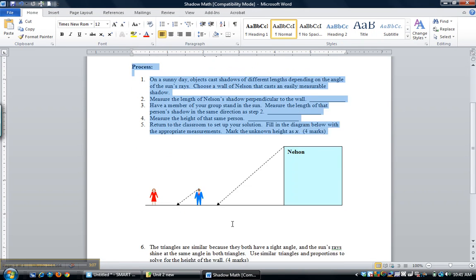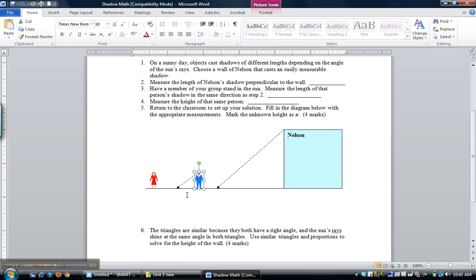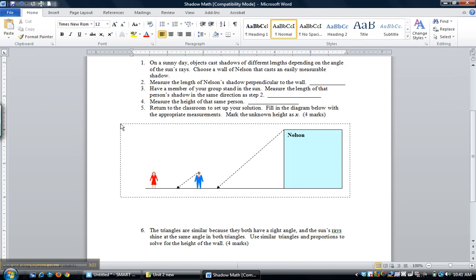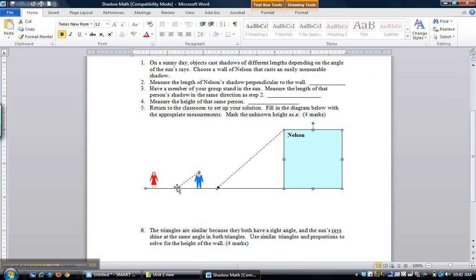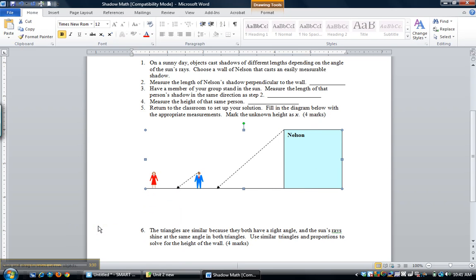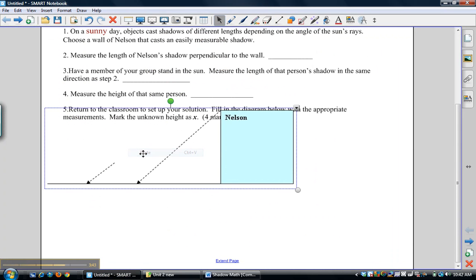Continuing taking the rest of this, I now have an image that is made up of a whole bunch of smaller images. So before I copy this over, I want to highlight all of this by selecting with my mouse, grouping it all, and right-clicking on one of the handles, and by selecting the group menu, I now group everything all together. This now becomes one large image, and I can right-click and copy once again, extend the page slightly, and paste it in.